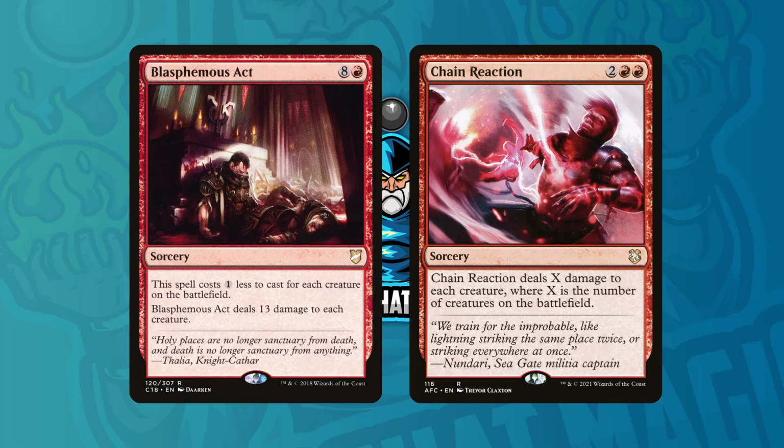Moving forward, we're going to talk about some of our instants and sorceries included in this list. The first 2 cards that I'm going to talk about are the board wipes we have included. The first of which here is Blasphemous Act. This is 8 and a red for a total of 9 mana. It is a sorcery and says that it costs 1 less to cast for each creature on the battlefield. It also says that it deals 13 damage to each creature.